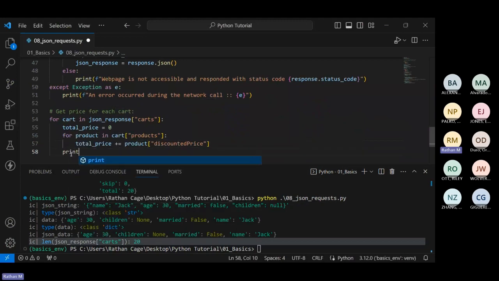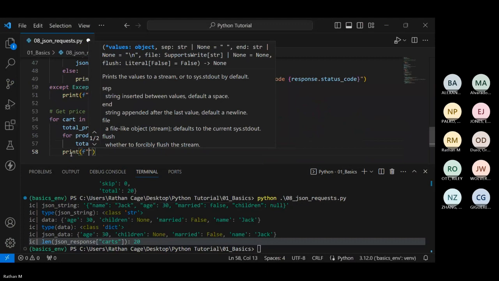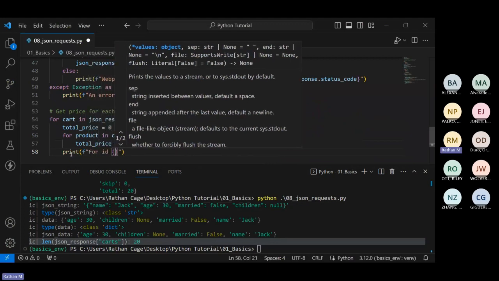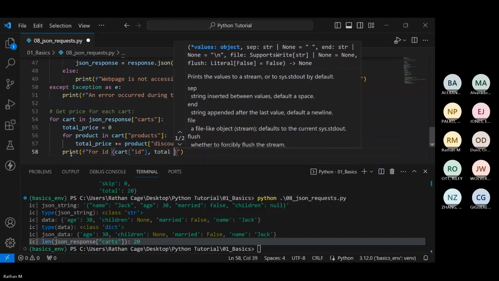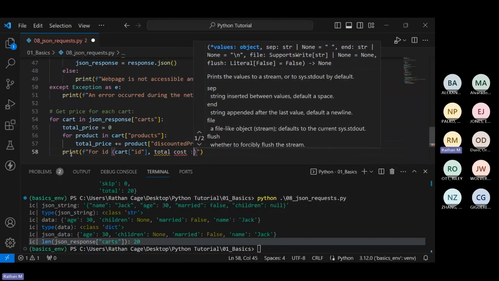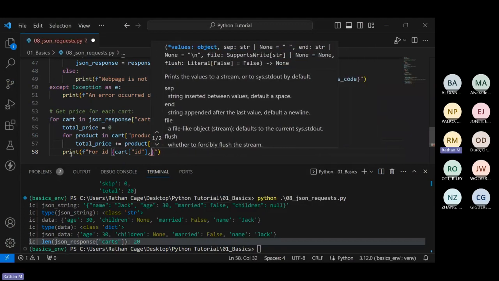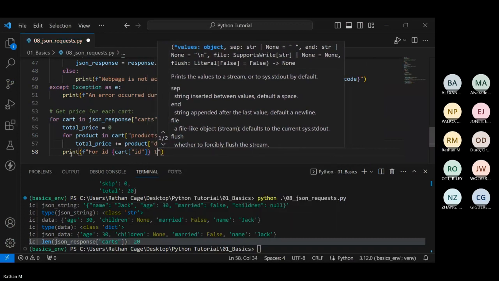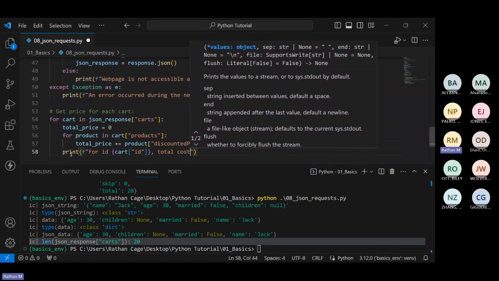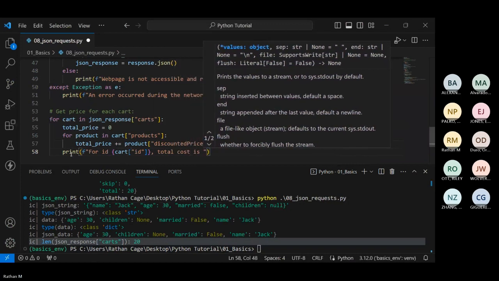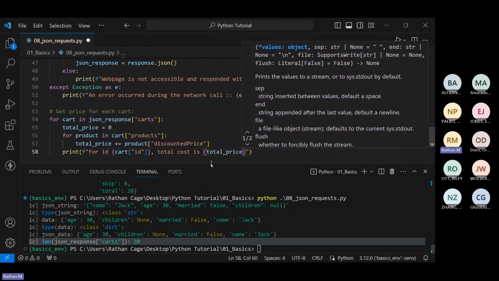And once this is done, I'm just going to print for ID, cart of ID, total cost is, I'm so sorry, total cost is total price. That's pretty much it.